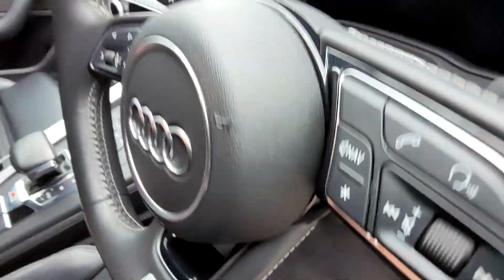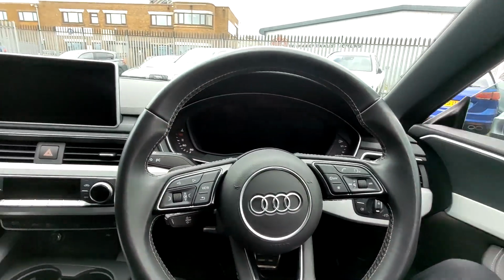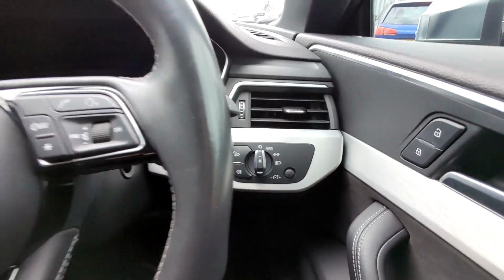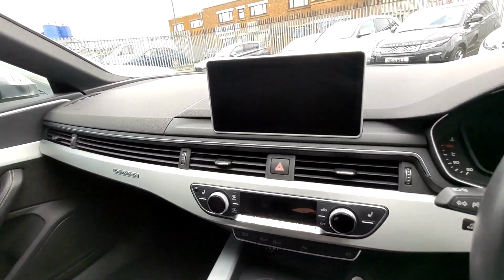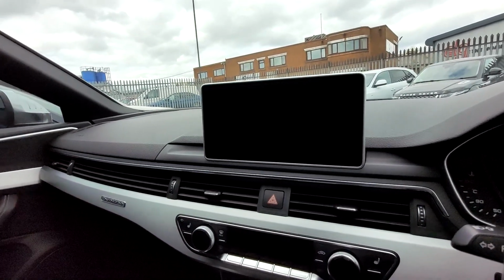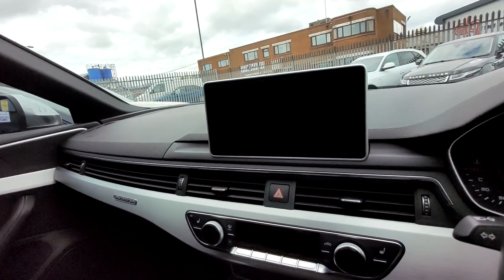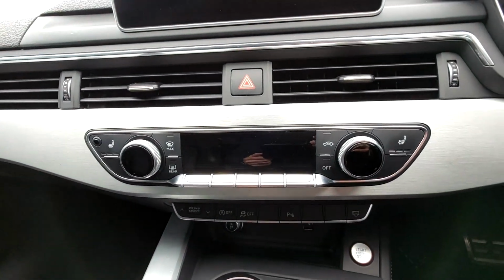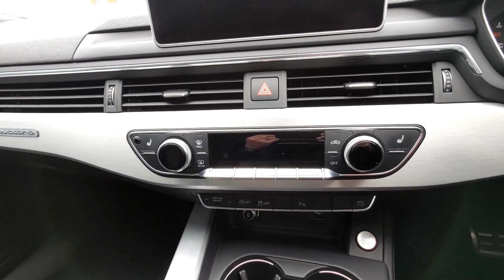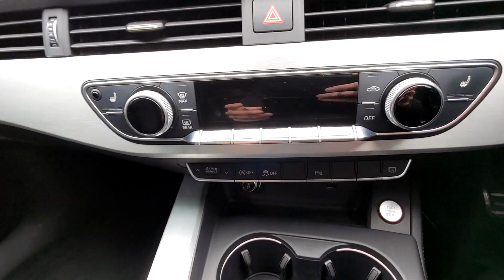Now, on the inside of this cabin, it's premium, it's luxurious, it's everything an S model should be. You have automatic lights and fog lights, and you also have a really nice screen here. That doesn't pop down or move, it is a static screen, but it really does fit with the creativity and the design of this car. You've also got digital climate control. Once that's on, again, that refined elegance, it just really is such a well-designed car.